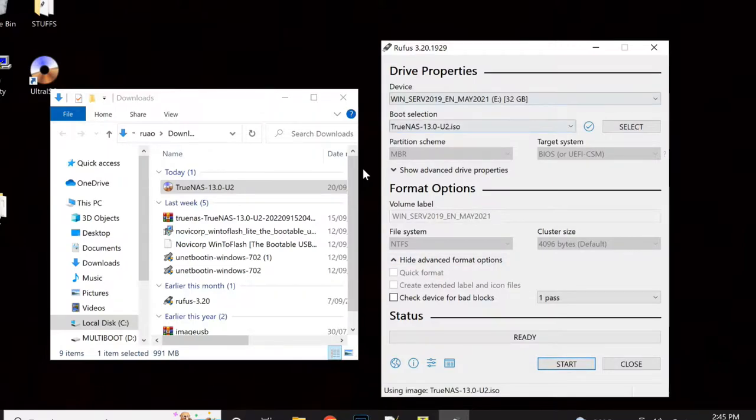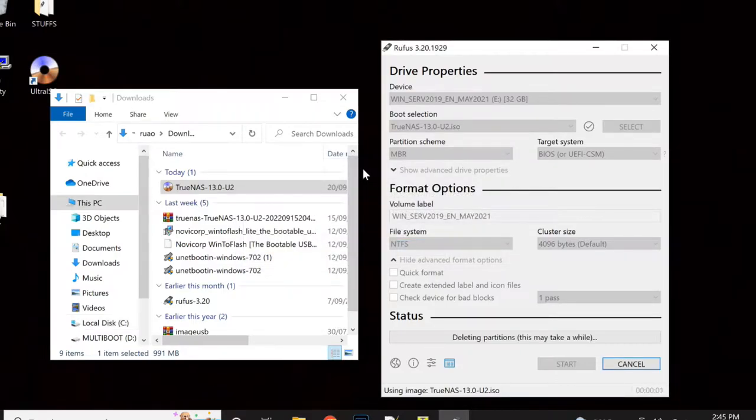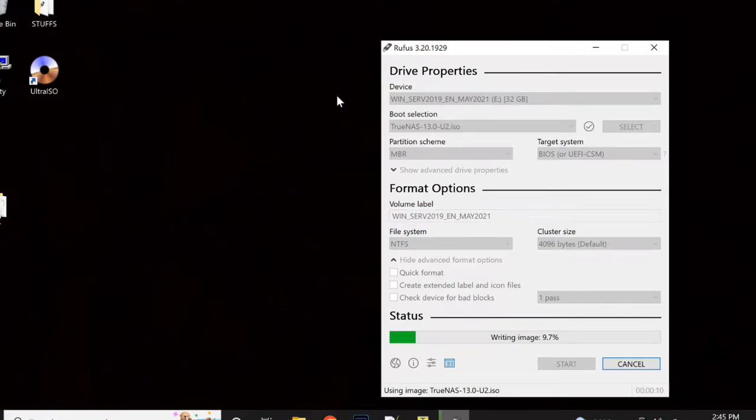Ideally you want to format the drive first, but I think it's already formatted. So I'm just going to go ahead and click start. All the data will be deleted. Click OK. One gig shouldn't take too long, it's just going to copy all the data across. You should be able to boot up from it. I can't wait to show you the server that I set up, so stay tuned.